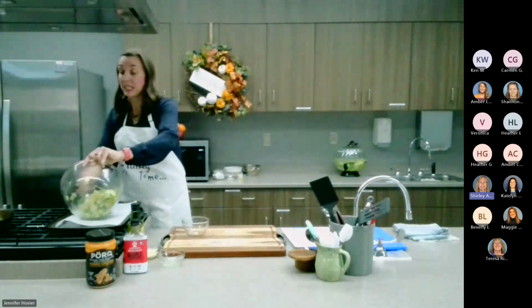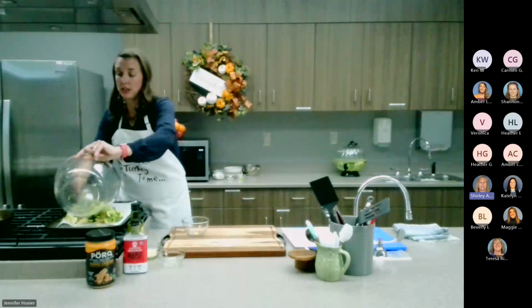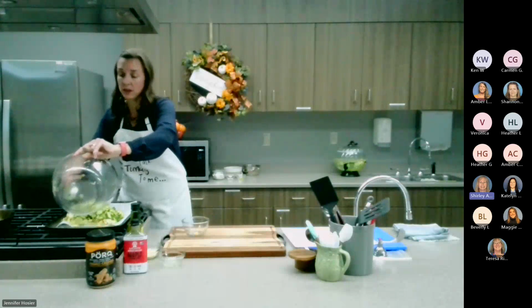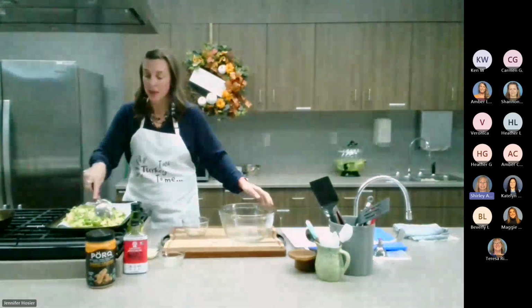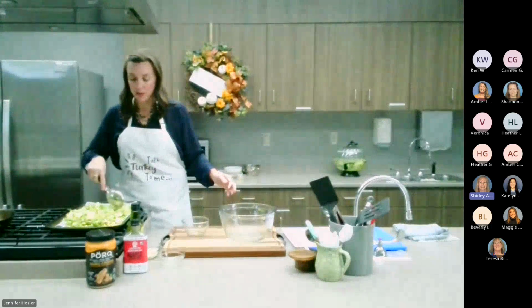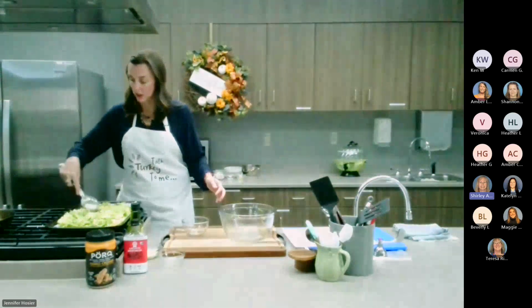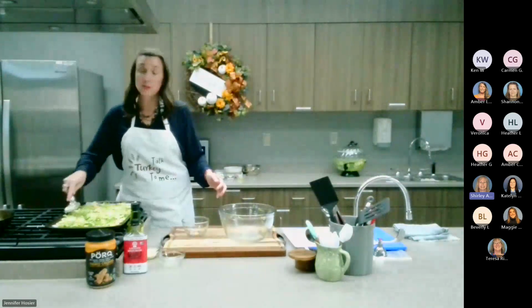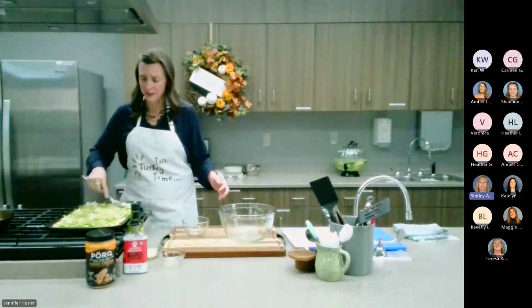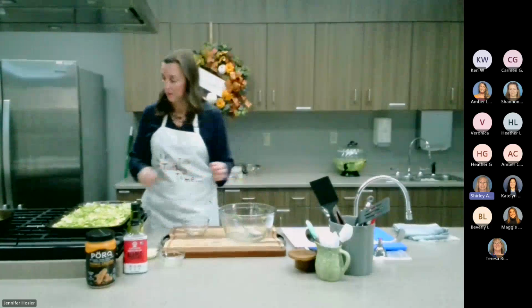We're going to put this on our, again, lined baking sheet. If you don't line the sheet, the cleanup is so much harder. So if you got yourself some parchment paper, that works really well. If you have some of those reusable sheets, those are great. The Silpats or the other brands now that you can find out there. I actually asked for some of those for Christmas a couple of years ago because I got tired of using parchment paper or cleaning up my cookie sheets all the time.